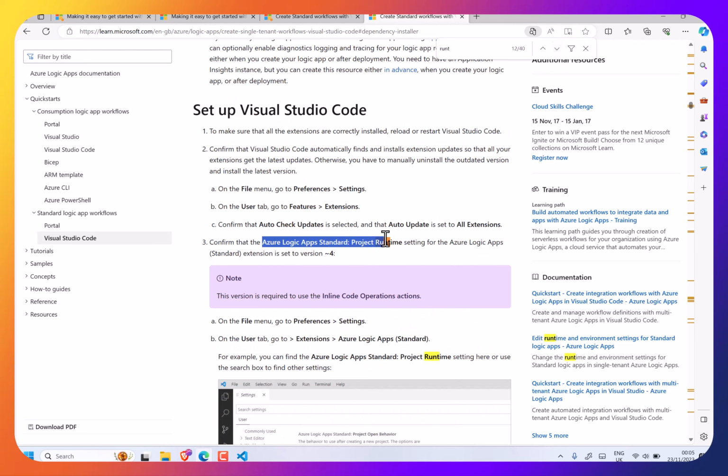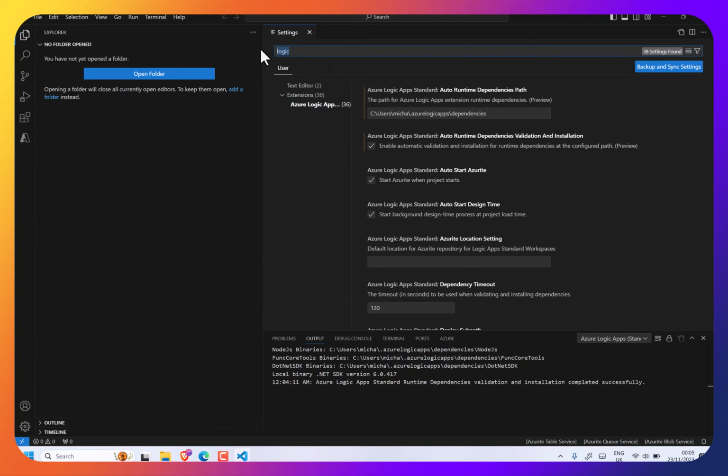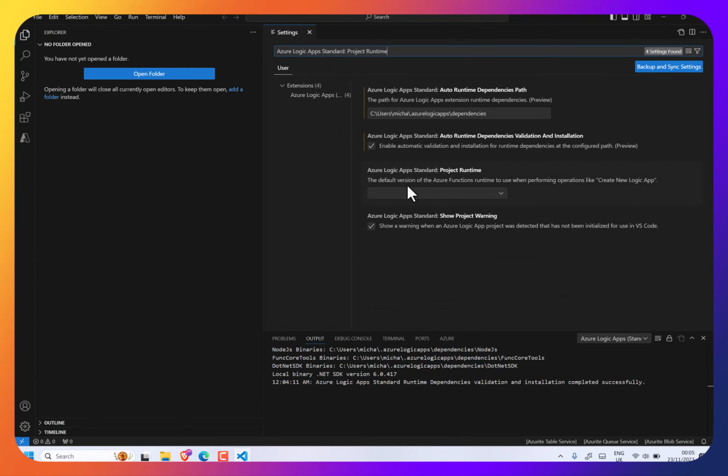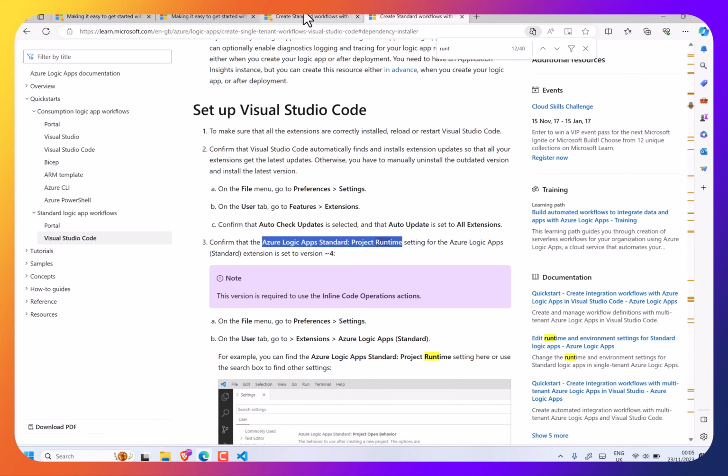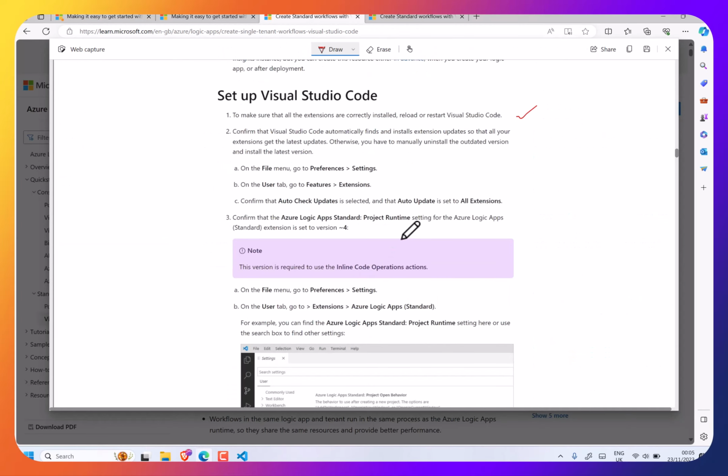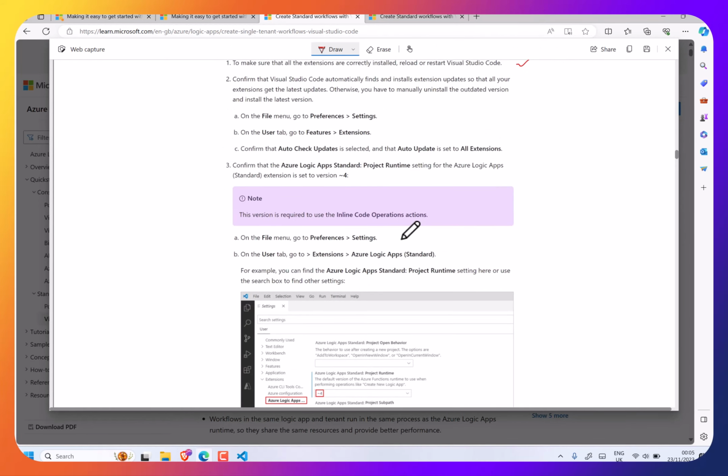So copy this here. So we'll default that to 4. Okay, so that should be saved. So we modify that. So it was interesting here with the functions runtime. So I guess maybe one bit is we shouldn't really be using 3 anymore anyway. So maybe there's a default that could be set there.